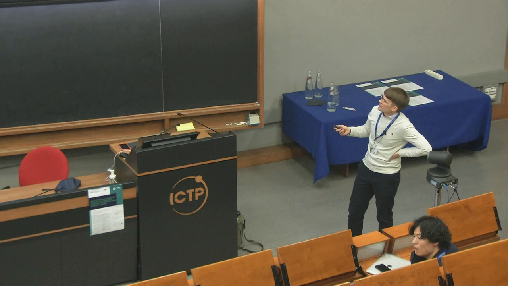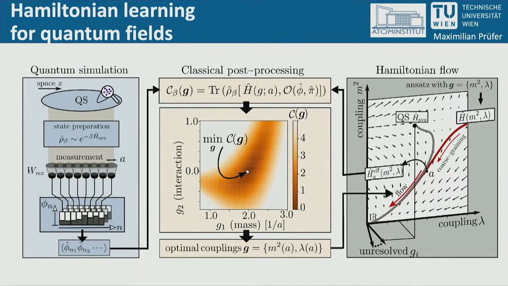How many correlations then do you need? Thanks, this is a very subtle but very good question. I did not go into too much detail on how we get the constraints. What you do is the following: you take your Ansatz Hamiltonian and promote it on that scale A where you work, and now the question is how do you get constraints on your correlation functions? You take your Ansatz Hamiltonian and calculate the commutator of this with some observable. And the expectation value of this is zero, because I said we are in a thermal state.